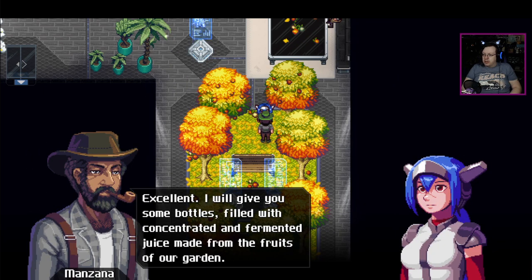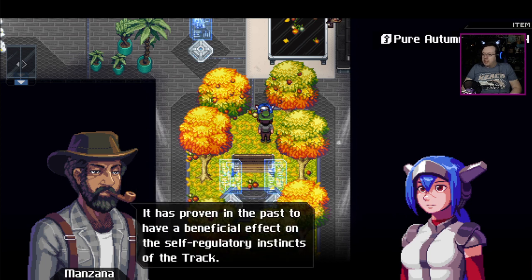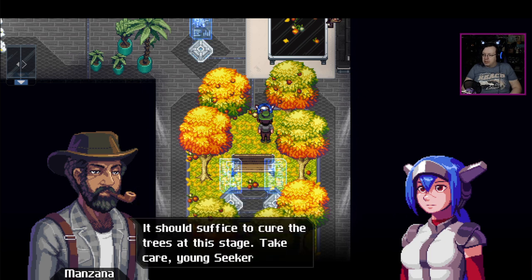Excellent. I will give you some bottles filled with concentrated and fermented juice made from the fruits in our garden. It has proven in the past to have a beneficial effect on the self-regulatory instincts of the track. Use your instincts as a seeker to find the afflicted trees and treat them with extract. It should suffice to cure the trees at this stage.